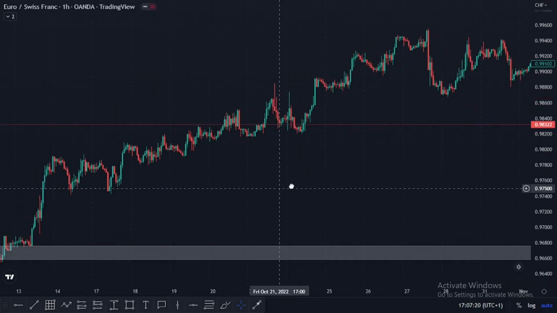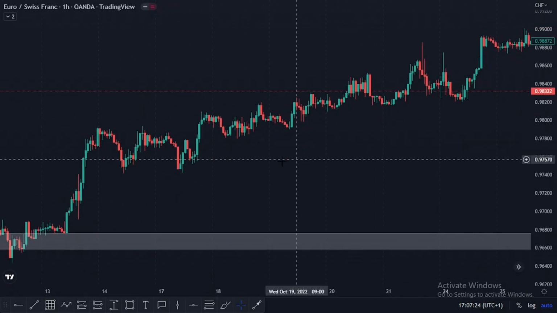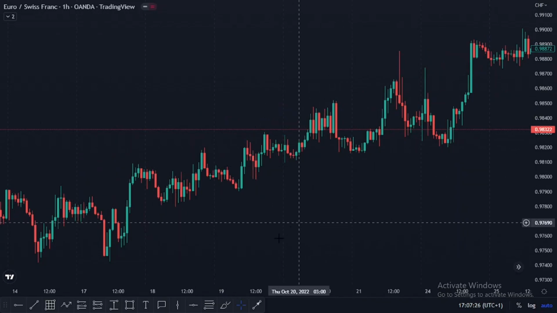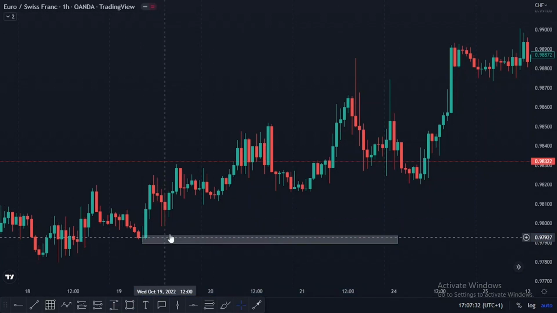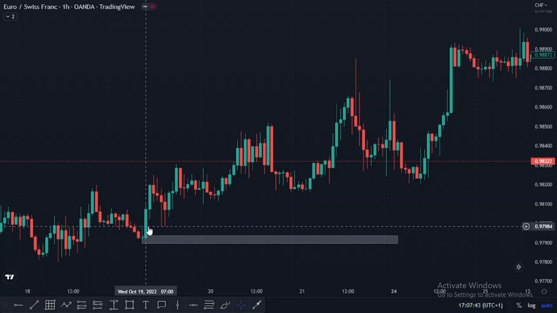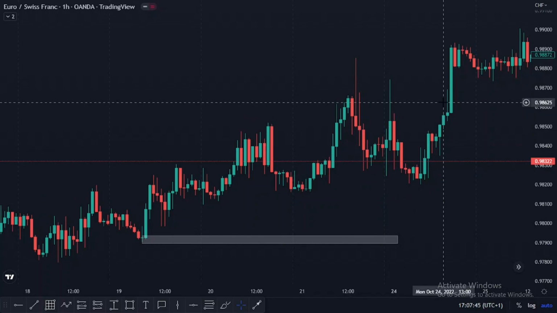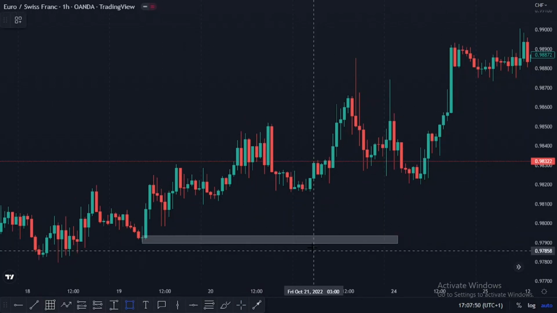So I was still talking about point of interest, selecting the correct point of interest using refining. Zones like this, demand zones like this, you don't need to refine so much. I'm sorry, dojis like this, you don't need anything. It's the body you need. All you need is the body. Once it touches the body, forget it. We move. Now, this one, I don't think there was any retracement or mitigation here.